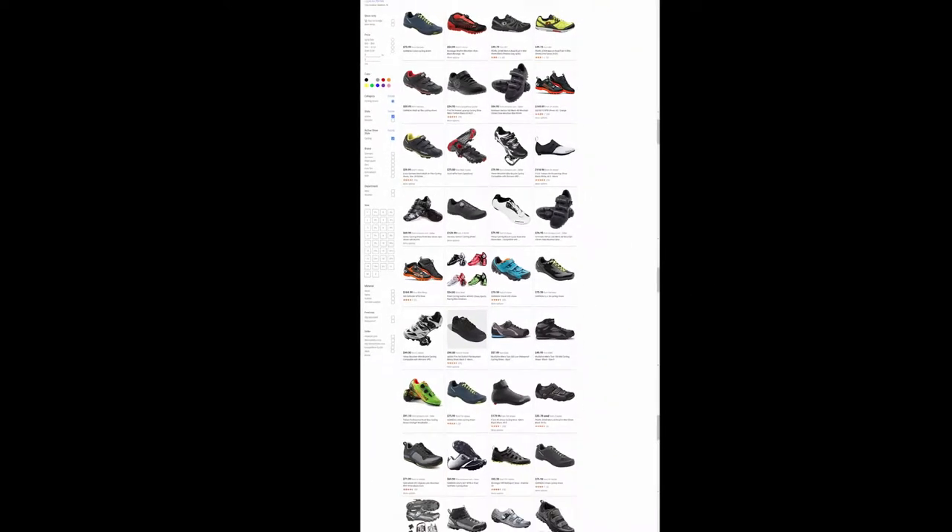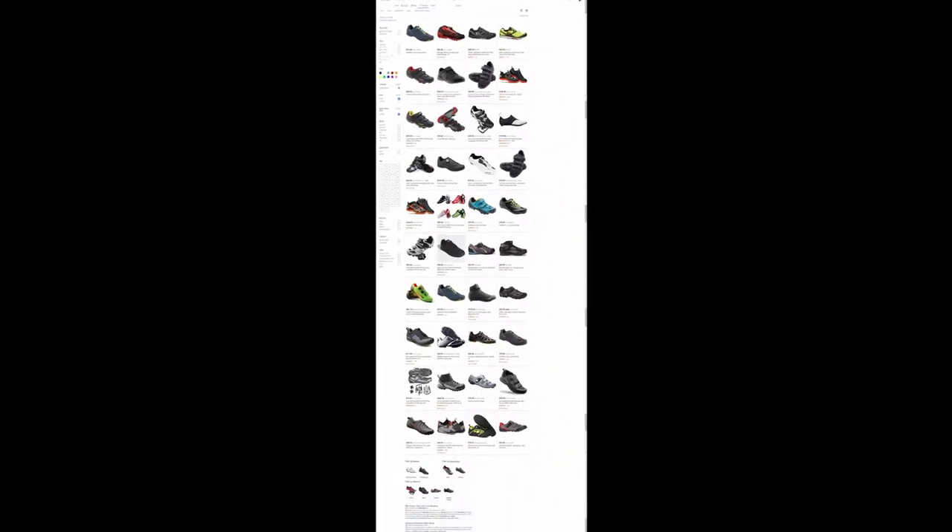While platform pedals allow the use of nearly any footwear, riders still gravitate towards brands closely associated with cycling. Bontrager, Garneau, and Shimano are among the brands that make platform-specific shoes. Merrill and Adidas are among the shoe brands offering bike shoes for platform pedals. 510 is another popular brand. With these brands, many shoe models made for platforms will also accept cleats. Those are all good shoes and boots, but riders shouldn't restrict themselves to footwear made specifically for biking — other shoes and boots work just as well and, in some cases, better.